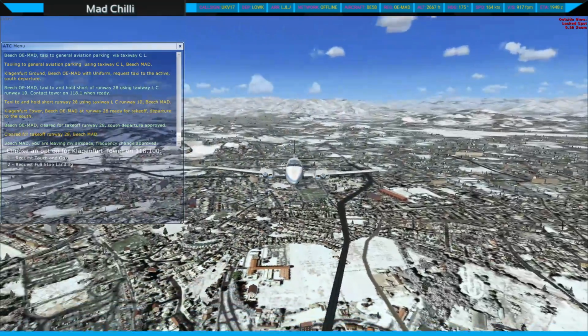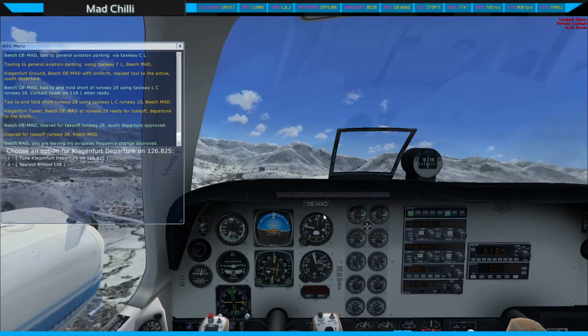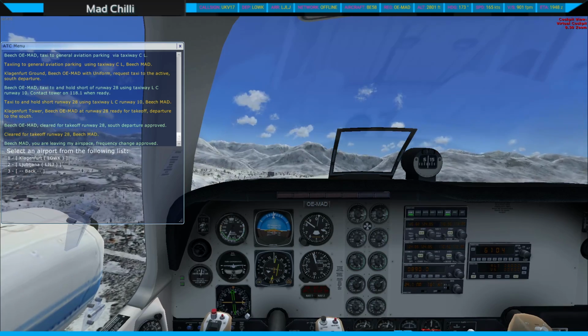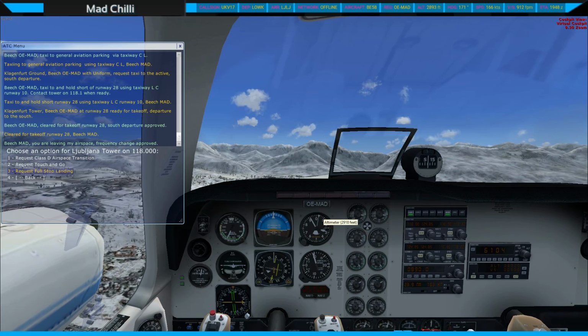Beach Mike Alpha Delta, you are leaving my airspace. Frequency change approved. Actually, I'm going to contact the nearest airport, Ljubljana, and request a landing over there.